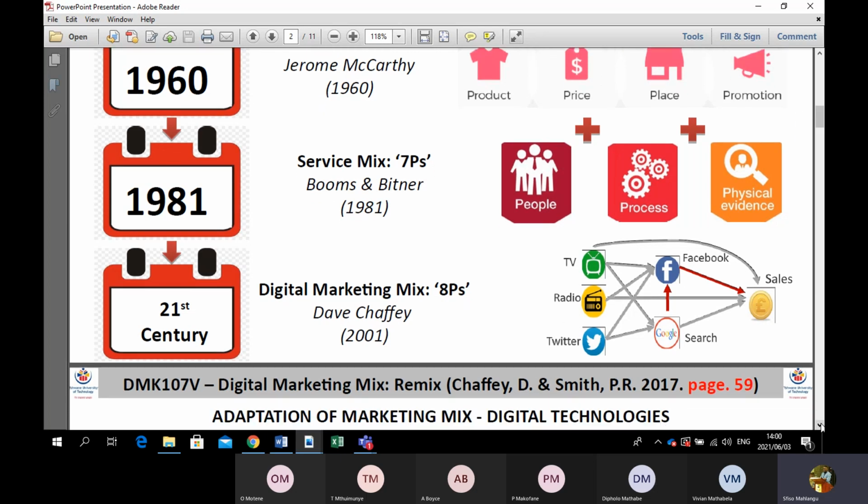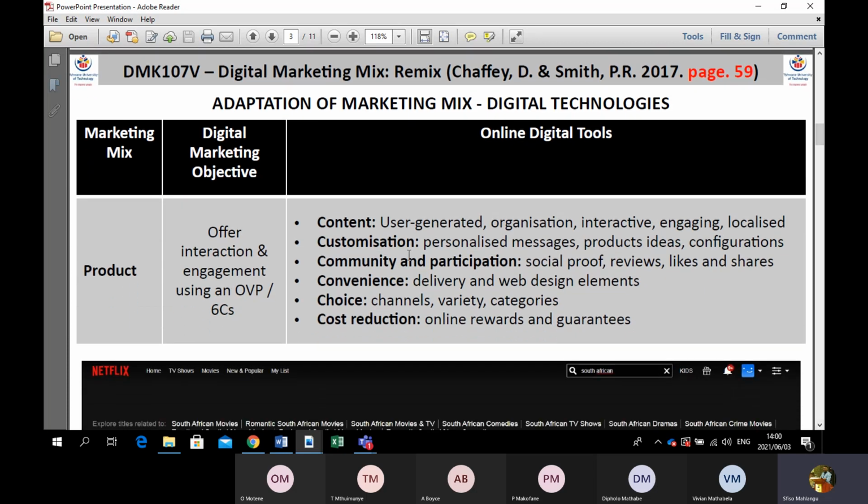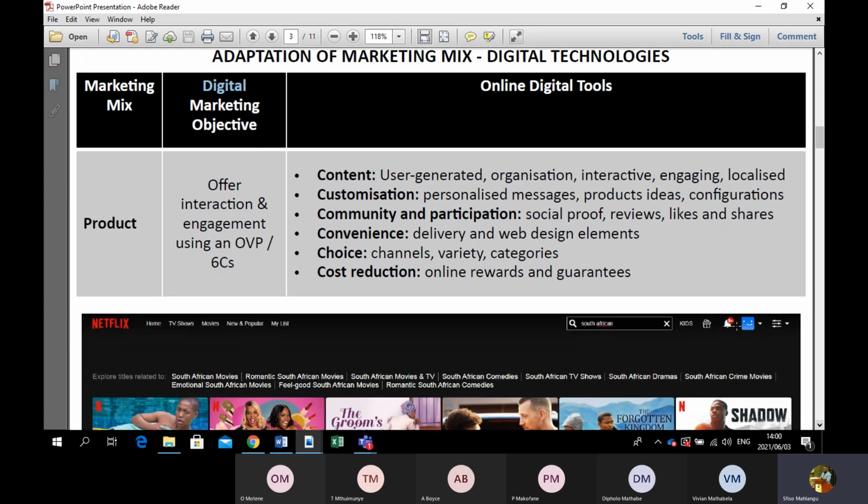So the most important thing that you should understand about these marketing mix elements is that we're not only looking at product in general as a marketing mix element, we're looking at digital product. So in this module, we're talking only about digital parts of that mix element. So here are various types of products, online digital tools that we use in terms of product.